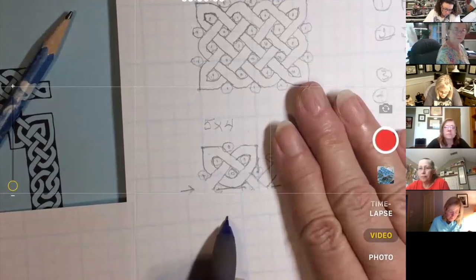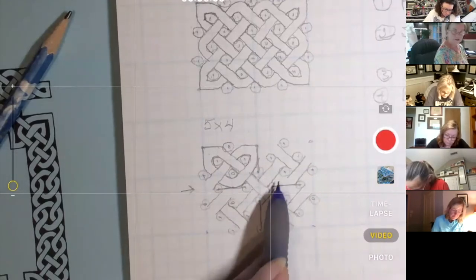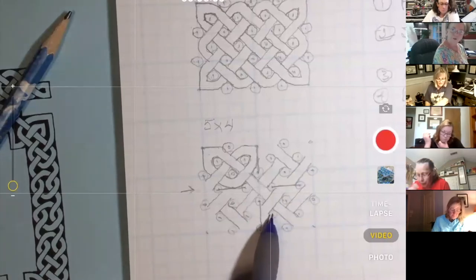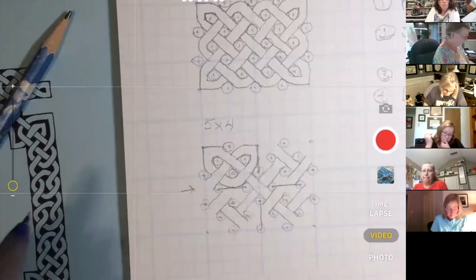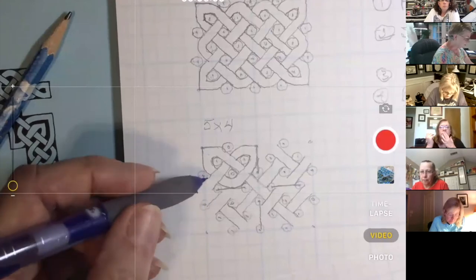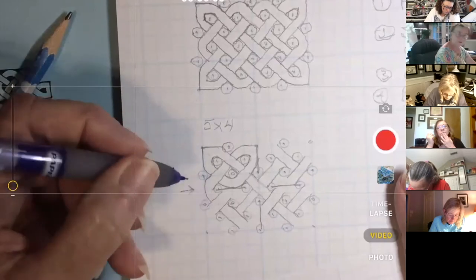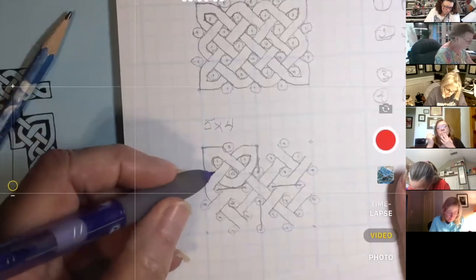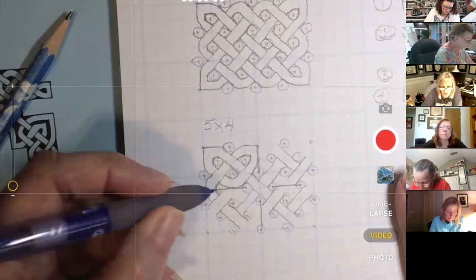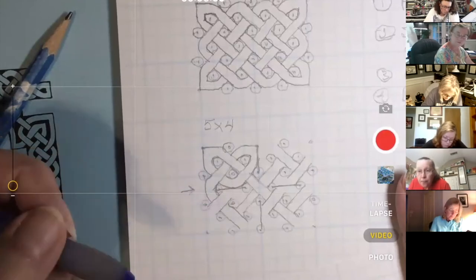When the pieces start coming together is when it starts making sense, but I agree that when it looks like this, it's just a big random mess, it doesn't look like it's going anywhere. But when you start putting the pieces together, that's when you kind of see what's happening. Now from here, I think the next thing I would do is this outside edge right here. So it's not that you have to do these in any particular order, you're just connecting them as you see that they can be connected. So this is the outside edge. I'm going to do the inside right there, which then makes this pretzel go down into something in my lower left corner.